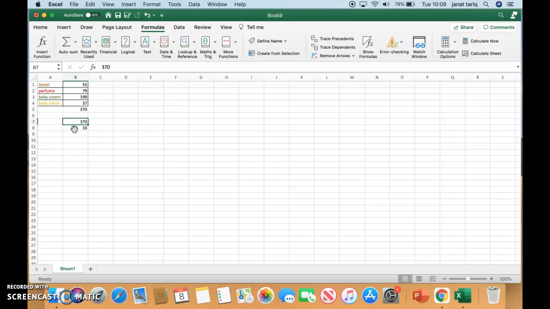And select this number, and then I'm going to make an average of this one. I'm going to select this row and put average again.